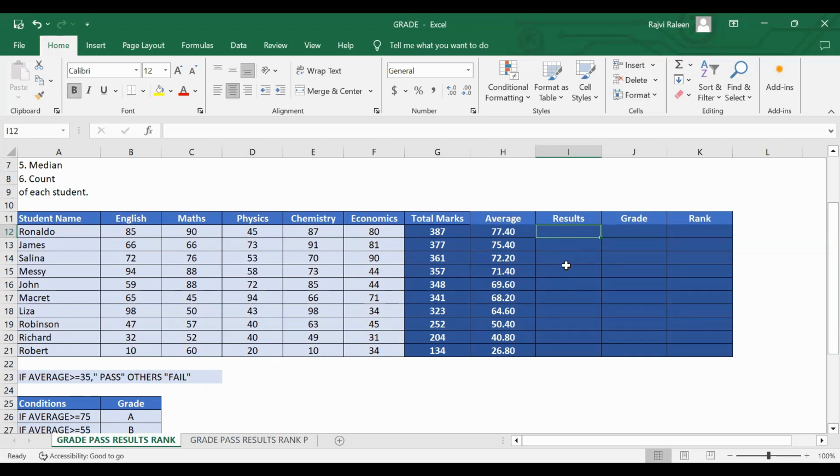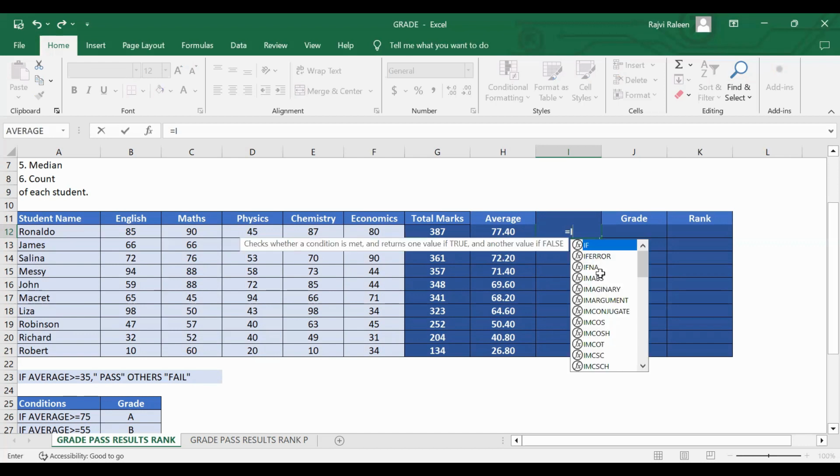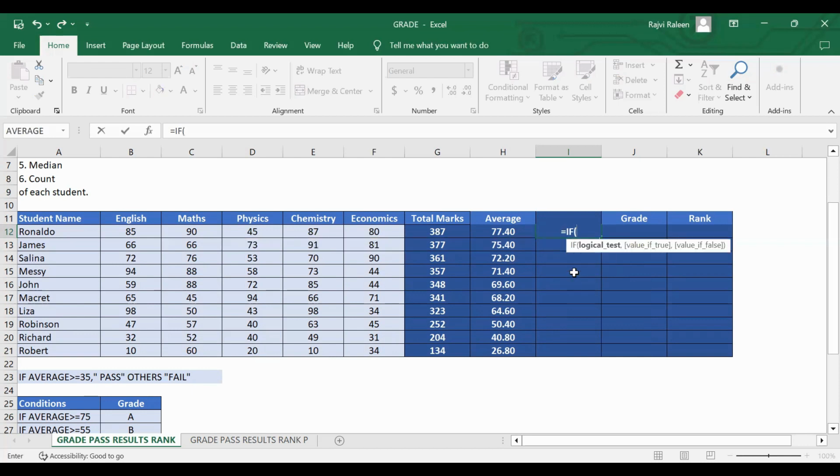First step, I am always telling you, please remember this: when you are using a function or formula, you should first press the equal sign on the keyboard. Then my function is if. If I press if, the if functions will be listed, and if I press tab, there are three criteria.